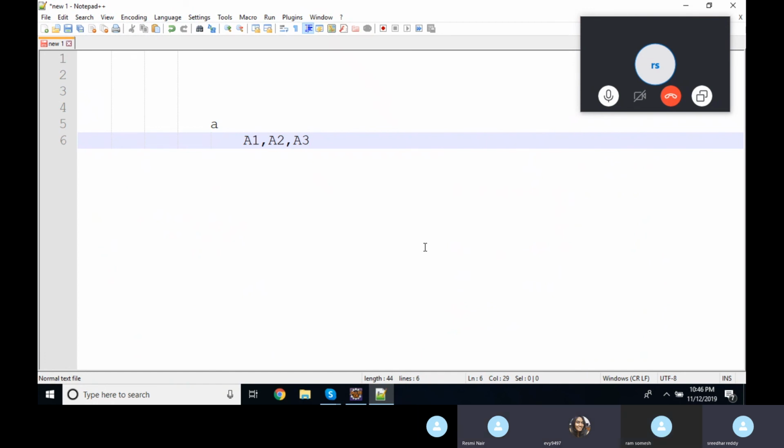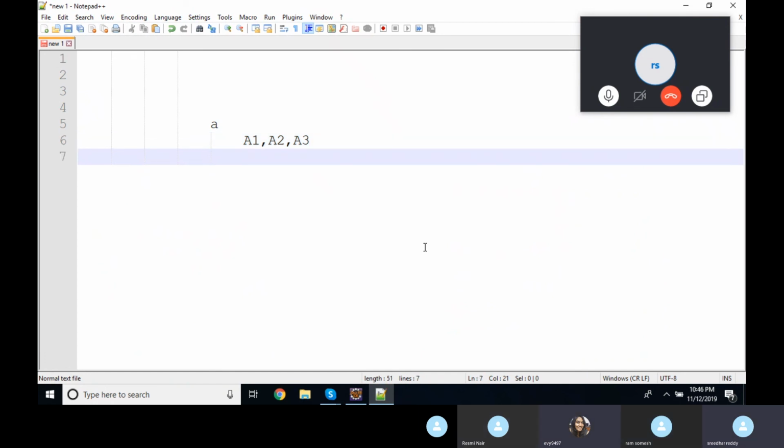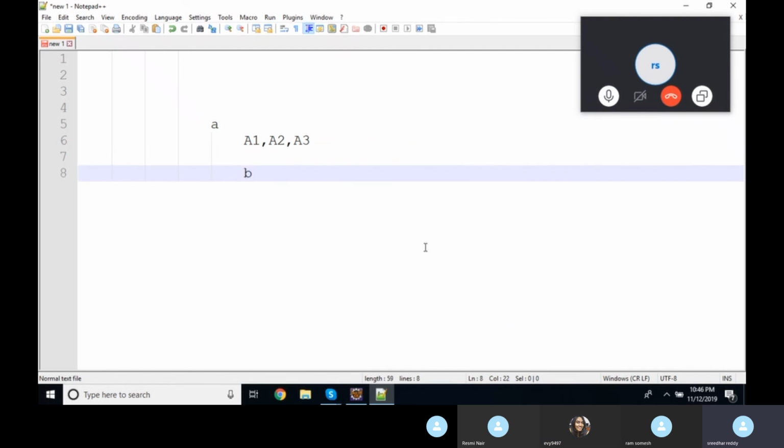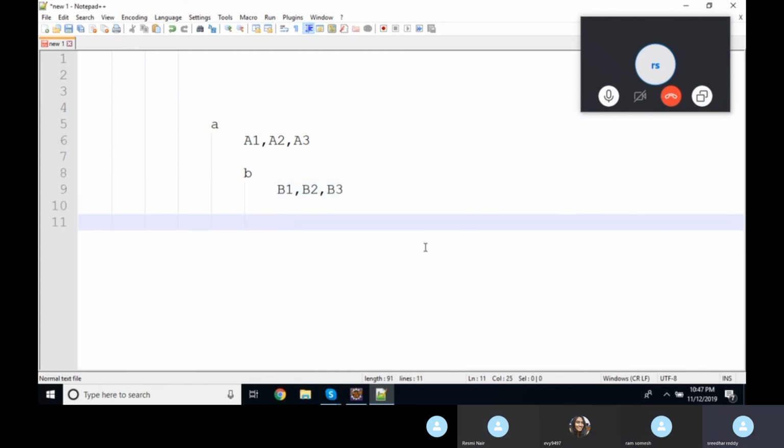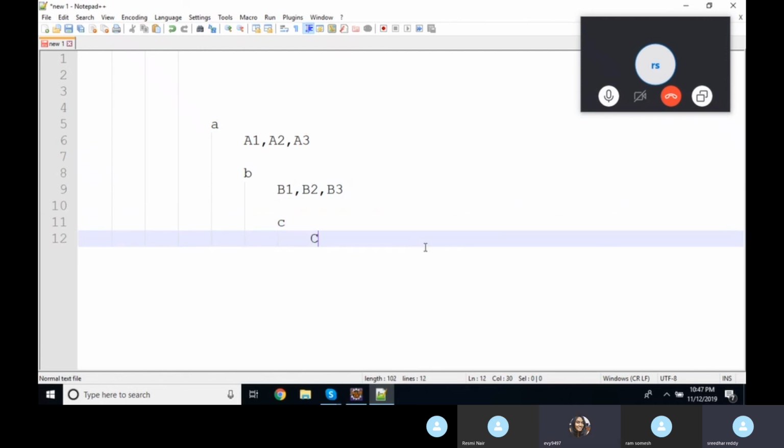Under that folder, I have got one more folder with the name B. Under this folder, I have got classes like B1, B2, B3. Under the B folder, I have got one folder with the name C. Under the C folder, consider I have stored the programs C1, C2, C3.